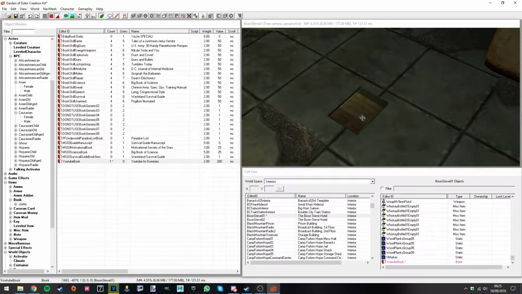So basic manipulation, holding the left mouse button down and moving it around moves it left to right, forwards, backwards. But you'll notice you'll be able to move it up and down. To do that, hold Z and drag up and drag down. As you can see, it just went through the floor. By pressing F, that sends it to the nearest floor or nearest object it can collide with.